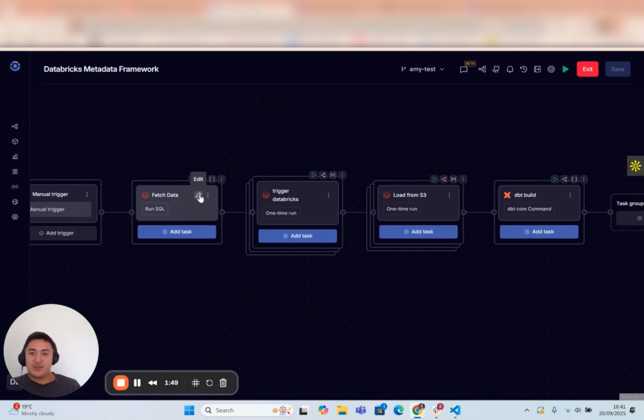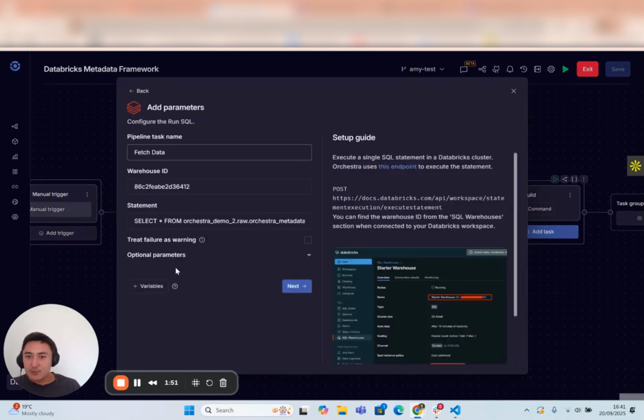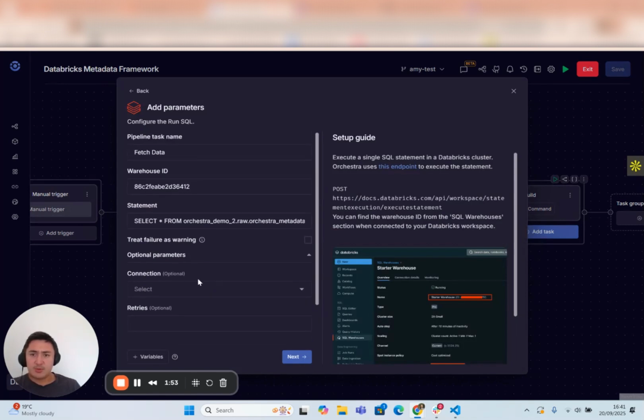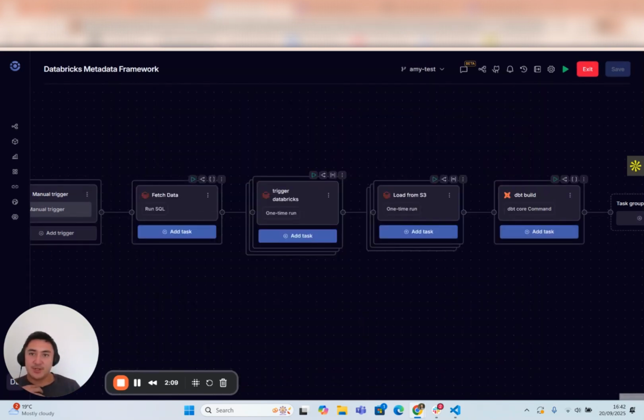Another really nice thing to do, which we don't support just now, but we probably should, is you can fetch the configs from Databricks. The reason we don't support it yet, I guess, is because obviously you can take the data from a Delta table, but it's not a transactional table. Really, we want the Postgres Neon stuff here.